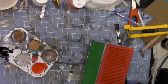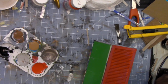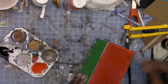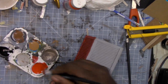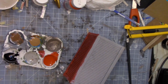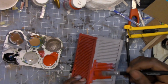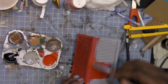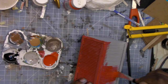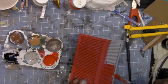Now, I don't tend to paint the bottoms of things, just so that I know what I'm doing. But I do something with the bottom. And this is going to be, I suppose, our featured product for this week. Now, this stuff, use it outdoors. Seriously. But one of the things that I've always had a problem with in modular terrain is slippage. What is slippage? Well, you guys know. You make a thing, you put it on a board, somebody knocks the board, and then the thing goes slipping and sliding all over the table.